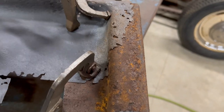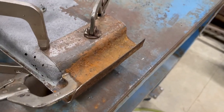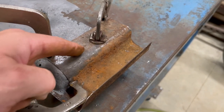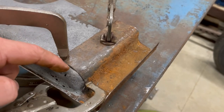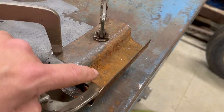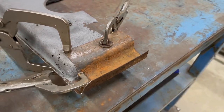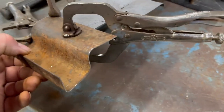So now what I have to do is I have to cut some of this off. I don't wanna put that much of it in. So I'm gonna cut some of this off here. Then I'm gonna put a mark along this line, cut the old one off, and just butt weld this together. When I'm done, you probably won't even be able to tell that it's had a patch put in it.